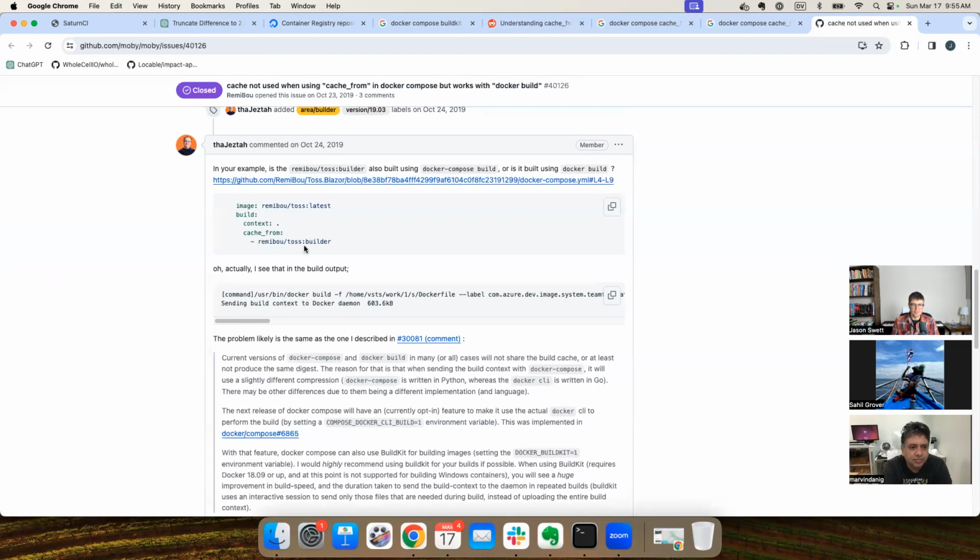So what I don't understand, and maybe you do, is this Remiboo toss builder. What does that point to? Is this probably a suffix for a registry? Yeah, it assumes that it's going to come from the registry and it's using the username and the tag to fetch it.